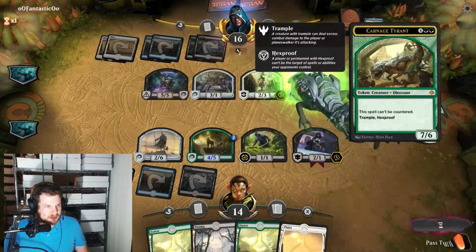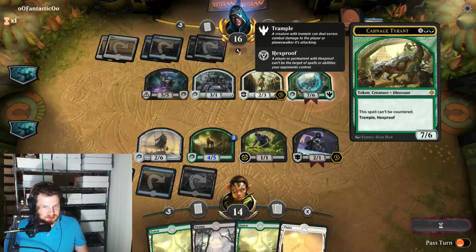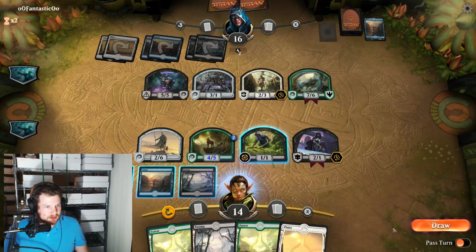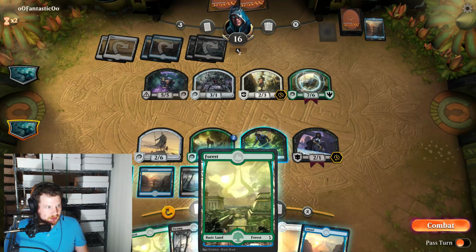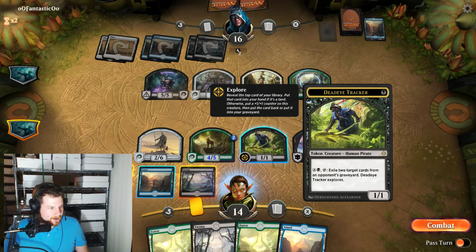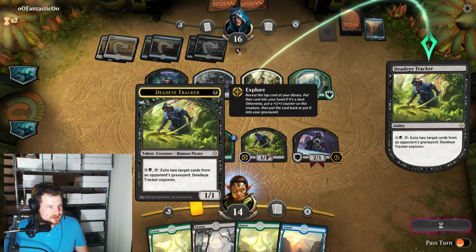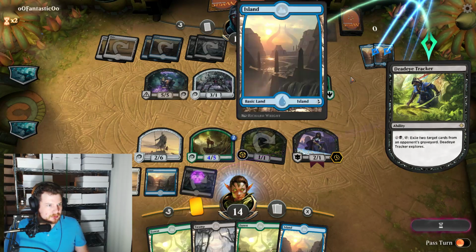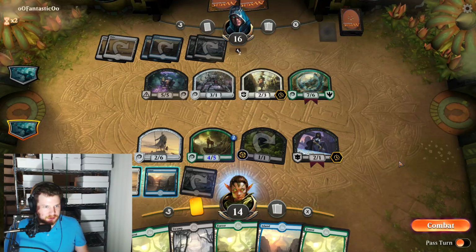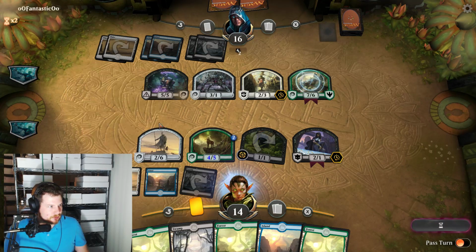They get a 6 drop that is Carnage Tyrant. That's disgustingly good. Okay. All right. We go draw step. We draw a card. Let's play a Plains. Let's Deadeye for an extra card now. So now we're card advantaged up. And then we'll make a 4 drop.